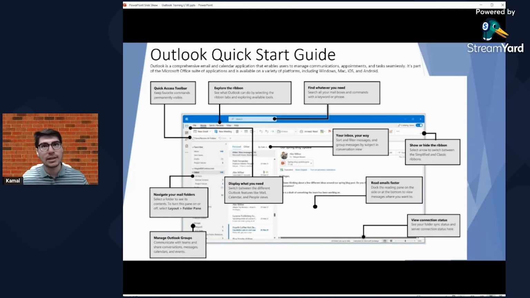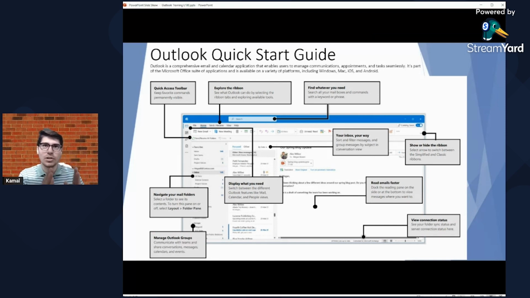So that's where they're headed, and that's why we're seeing a lot of these changes in the client. But from a navigation perspective, just make sure you understand the top navigation ribbon and what it does, and how you can switch to view, to change your view, send and receive messages. On the left hand side, you can switch between things, and that can be moved to the bottom still, or you can switch between mail, calendar, contacts, and so on.